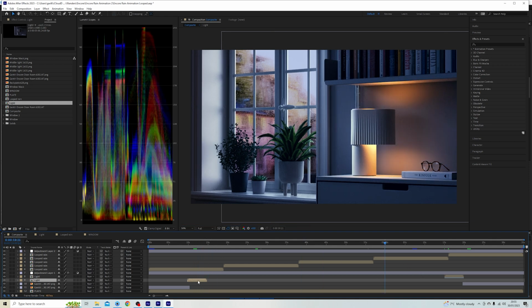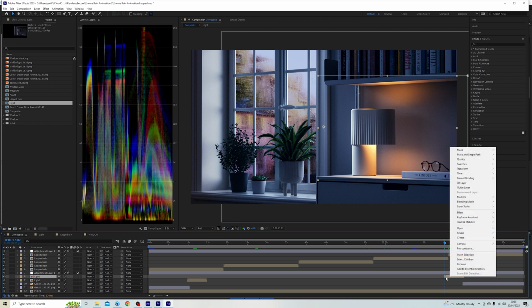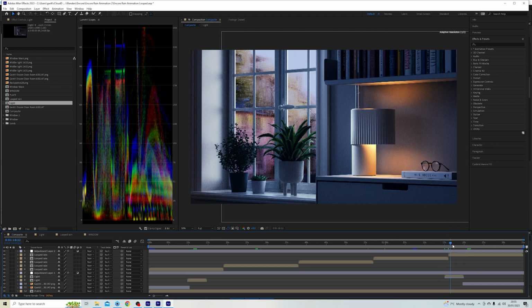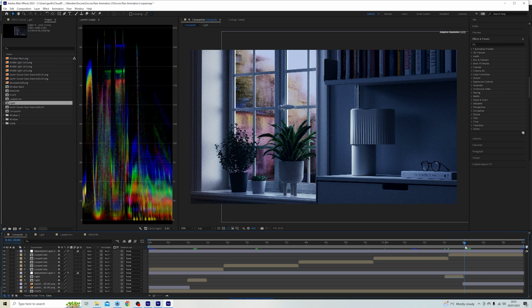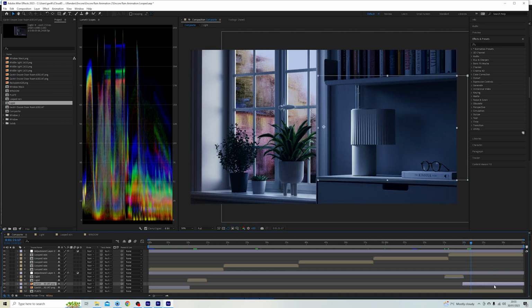And then I duplicated that little clip, shifted it right the way to the edge, and time reversed that clip so that the light then fades off. And the only thing that this little extra bit down here is, is just that final frame of the light, so that once it goes off, it stays off with that little clip there. So that's everything in After Effects.